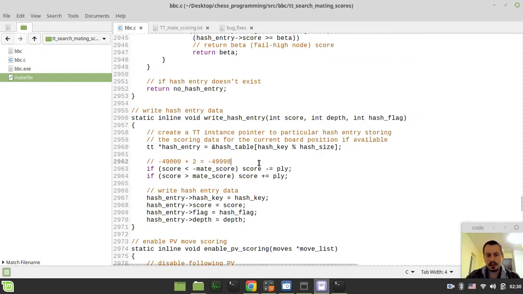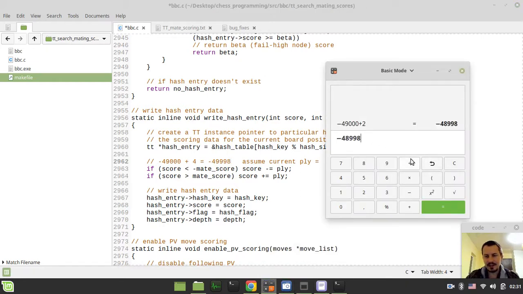Okay, and so this is the score before we did something to this. So if our current ply, well, let's assume that current ply is equal to, let's make it a bit more, so let's make it 4, plus 2, 6.